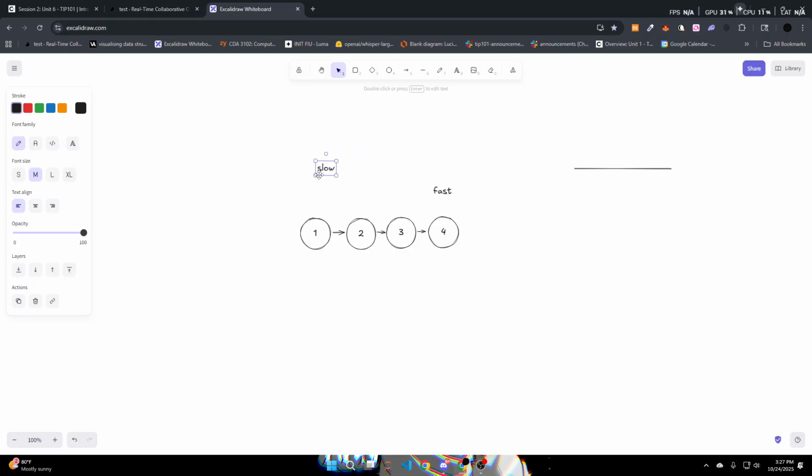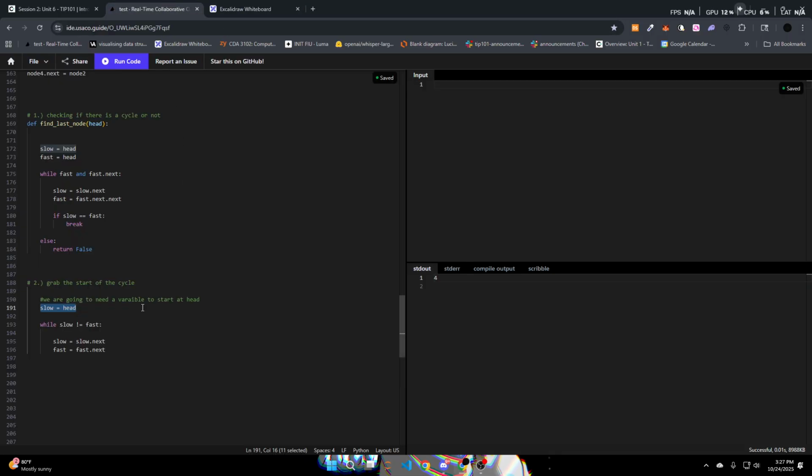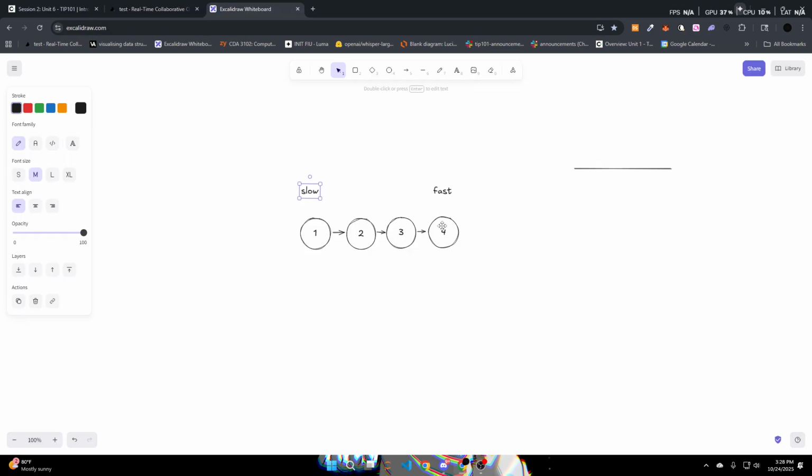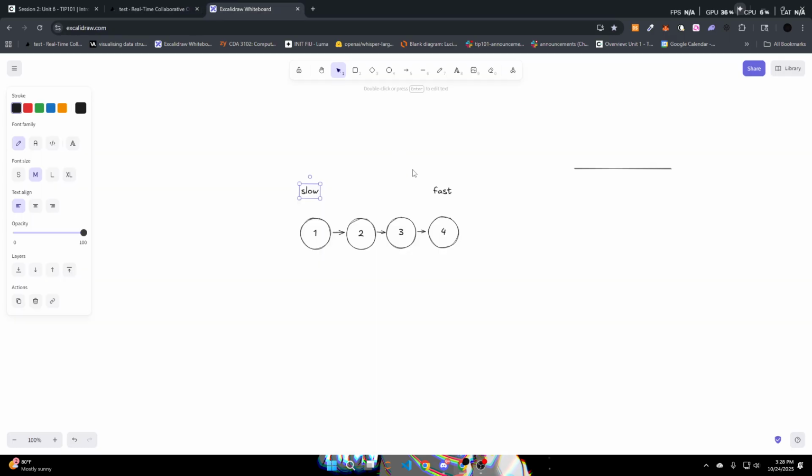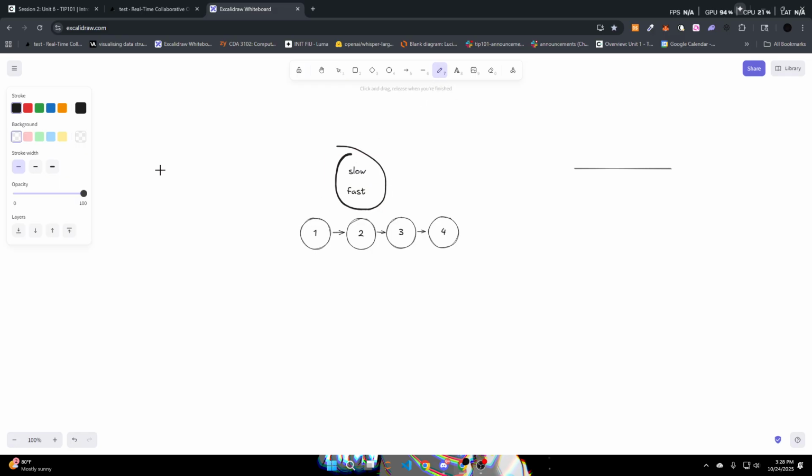So slow is back here. We iterate once, .next for both of them. If 4 in the linked list goes back to node 2, because it's a cycle, then once fast iterates, it goes back to node 2, and slow moves 1, and they're now on top of one another. This will always happen due to Floyd's algorithm. Because now they're on top of one another, we know the start is 2.